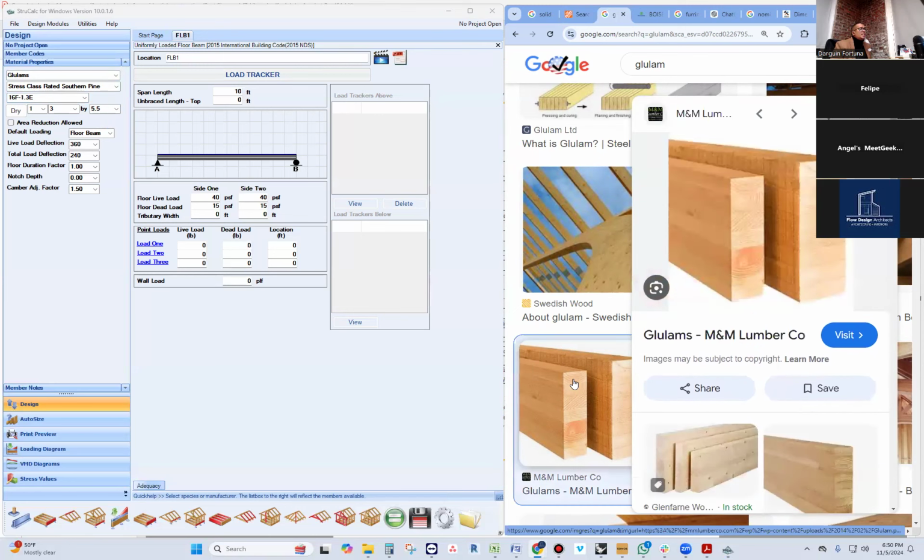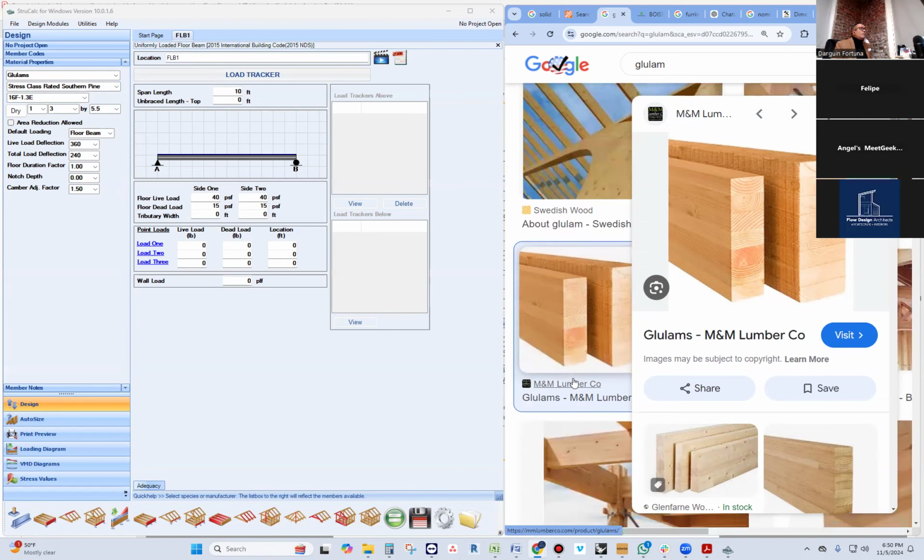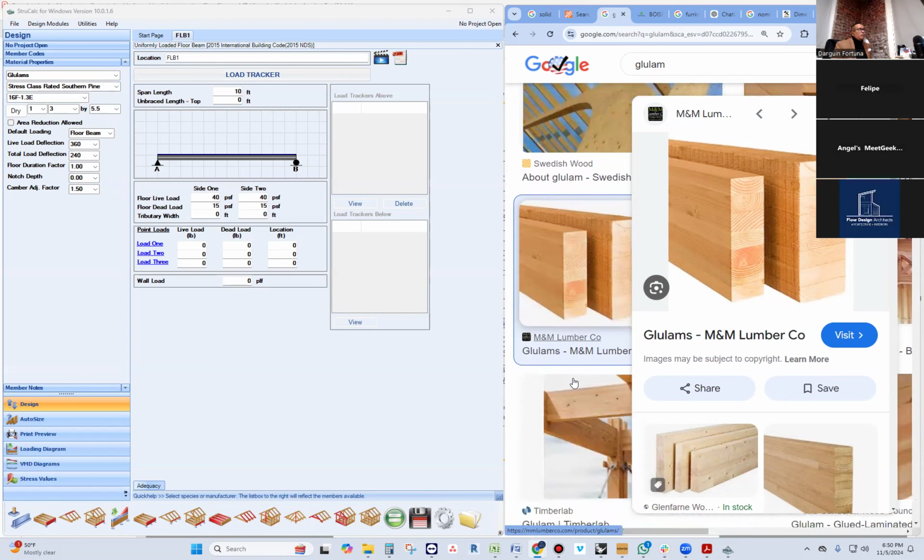They're very dimensionally stable. If anybody is taking the ARE exams, this is a question you may get. They are very dimensionally stable because of the way that they're dried, and the way that they're glued together, and put together. They create this cup right here, and this other area that makes it very stable because they push against each other, and by pushing against each other, they cancel each other out. It's like, I push you in this direction and you push me in this direction. We moved zero, right? You guys get that concept? Thumbs up if anybody got it. All right, excellent. So those are those members right there.